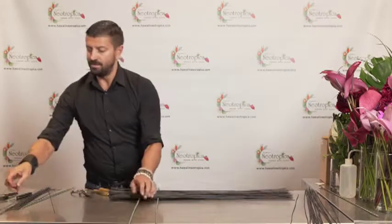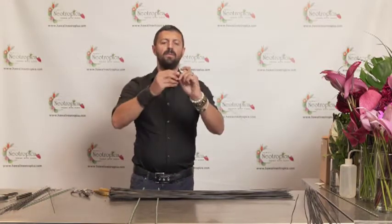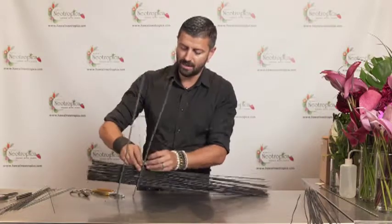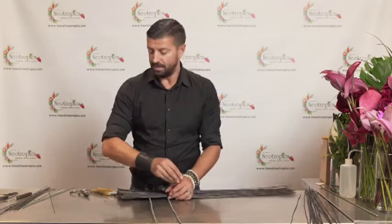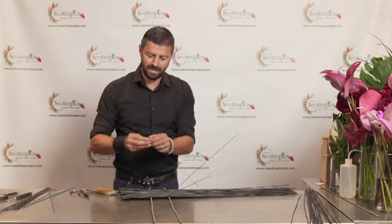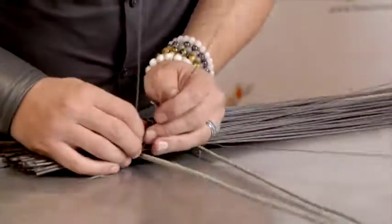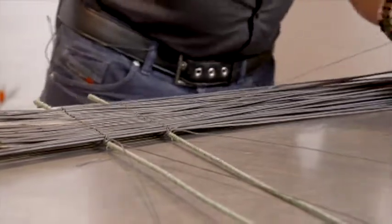And then you grab another one of your long wires, find the center, bend it. And what I usually do is I use this wire to hold, so I clip it behind the reeds, and then just keep it in place. I didn't do a twist this time. I did a twist in the beginning just to keep the wire in place, because you're just starting off. Now that you have wires already, it's a little easier to continue. So I'll just finish this bunch of reeds here.